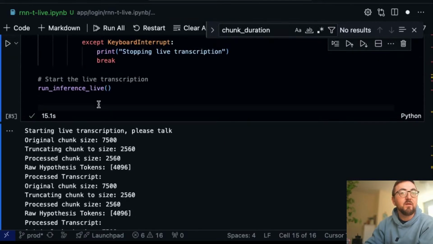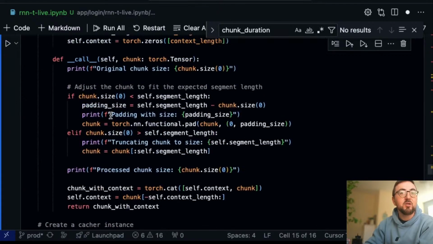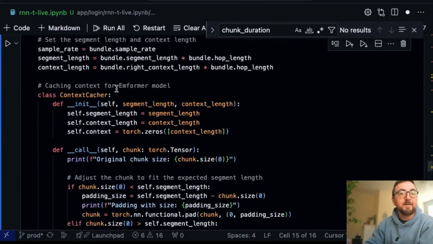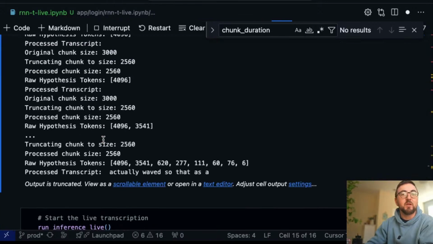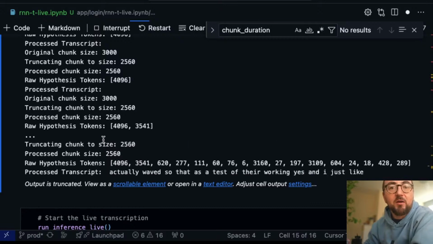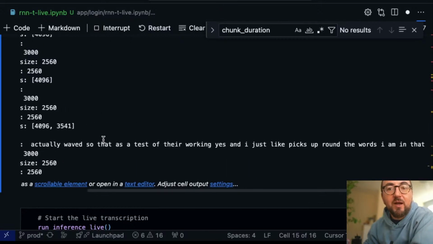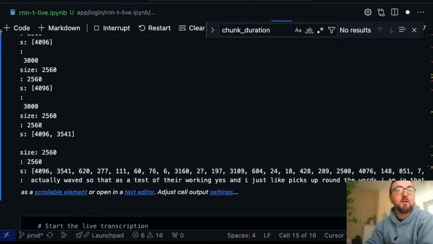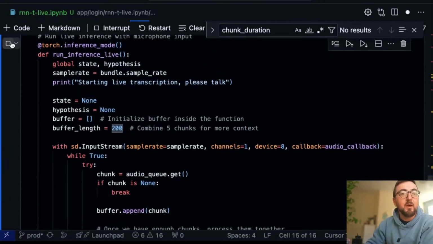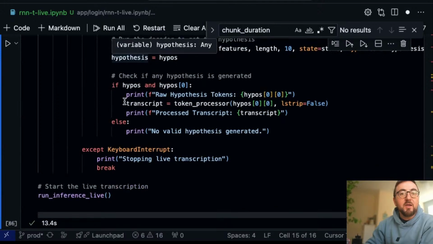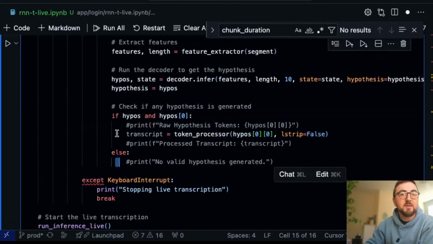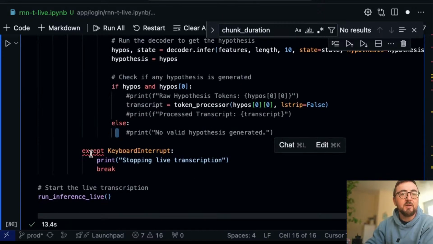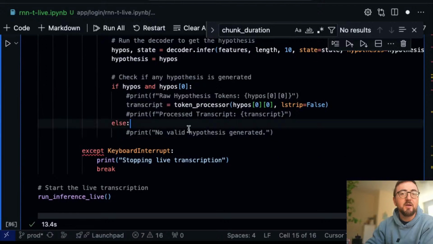Okay, so it definitely needs around 200. This is like tuning, I guess, but I think it was set at 200 when it actually worked. So this is a test of it working. Yeah, and it just picks up random words and then tries to figure it out. Okay, now I can turn off all of the print statements that we added in here to try and fix this.